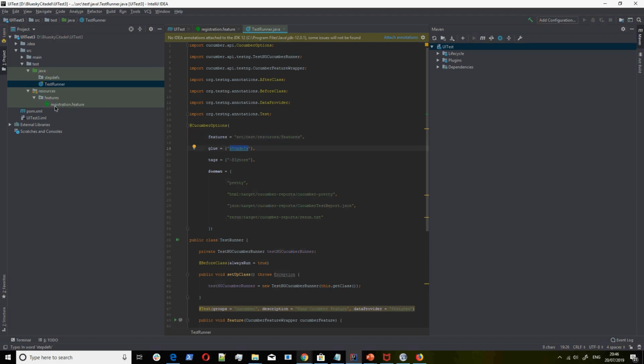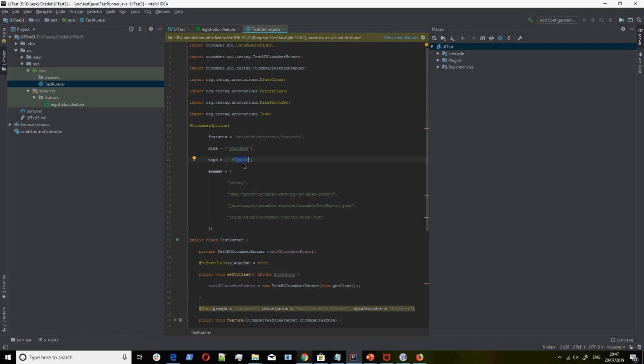Then also, because your feature file is only text, and you're going to be creating step definitions in Java, there will be a kind of binding or glue to make sure there's a corresponding step definition for what you've written in your feature file. You need to specify in your glue that your step definitions are stored in this particular package, which is step definition. If you write stepdefinitions here, then it means the package that you've created should be step definition. That is very, very important that you do so.